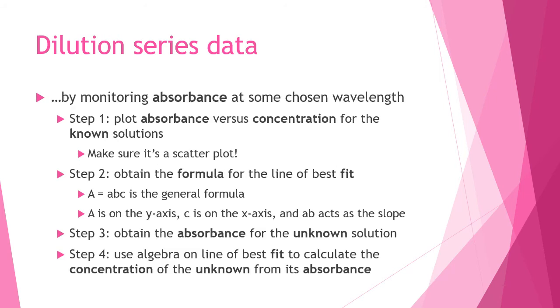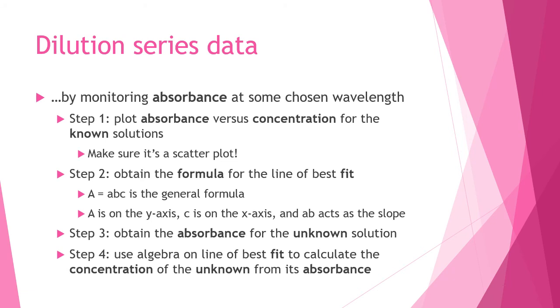So let's look at how we would determine the concentration of an unknown solution. We'll first do this by generating a Beer-Lambert plot, or a plot that plots absorbance versus concentration. First, we will need to collect information about absorbance and concentration for several known solutions. For example, you could use a dilution series, like we will talk about in class, as your known solutions. This should be a scatter plot, since we're trying to see if there is a linear relationship. We will plot the absorbance and concentration data that we collect.